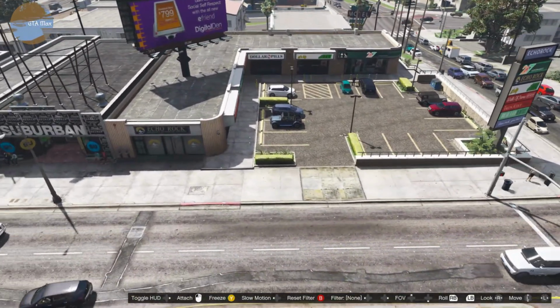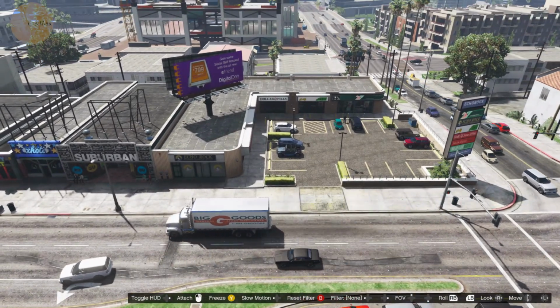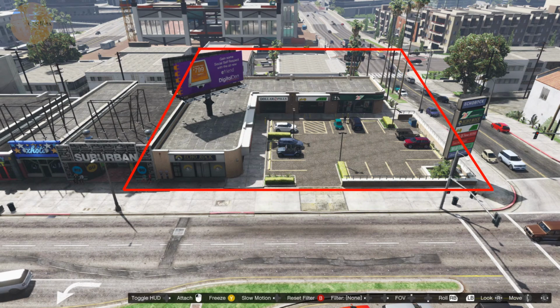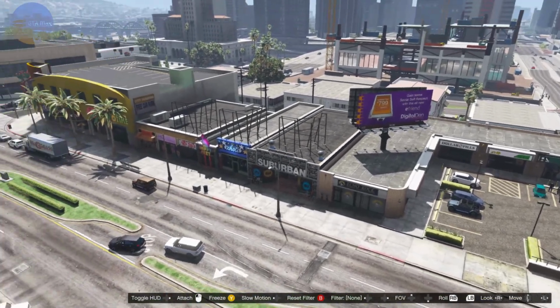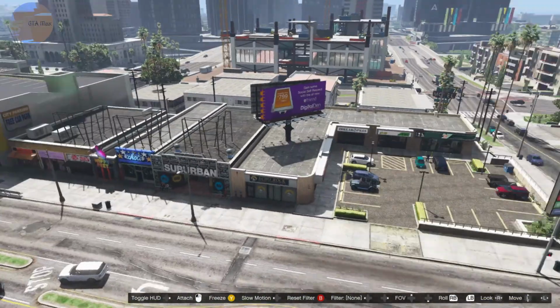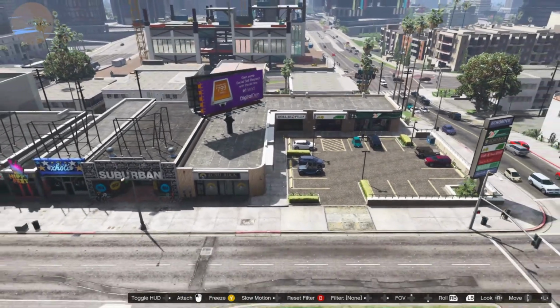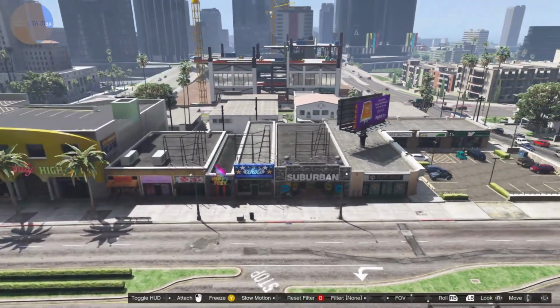So I'm gonna leave it like this, and then I'm probably just gonna put in a rectangle once I edit the video, so that you guys can see what I'm referring to. So this should be long enough. And then it's not suburban or any of these over here. It's just this building with these tenants in there. It would be nice to get all of these, though. I mean, imagine how much easier that would make the management.